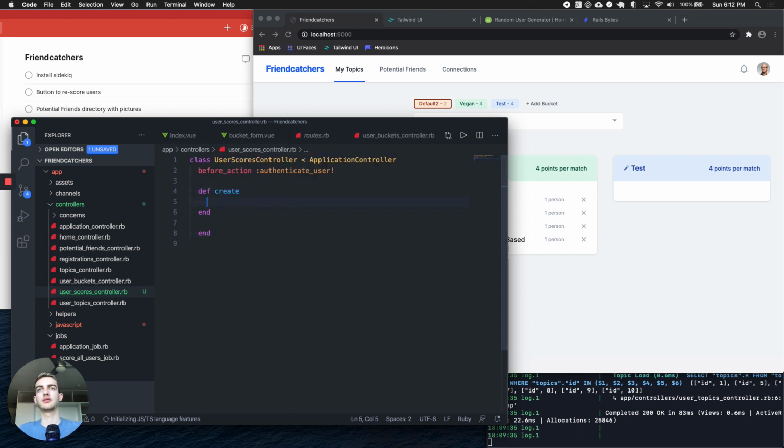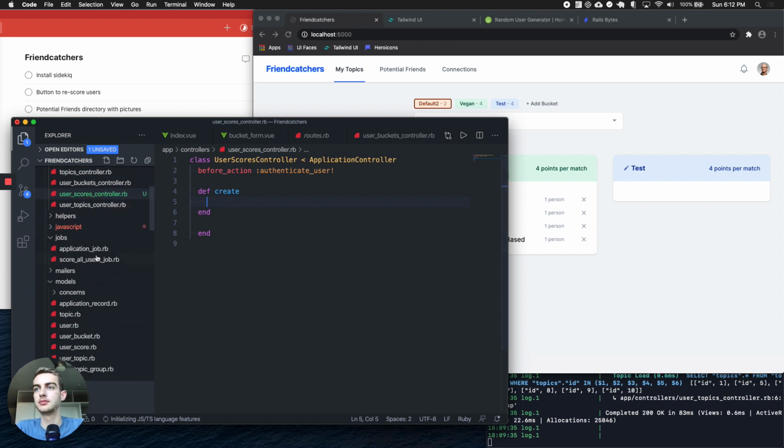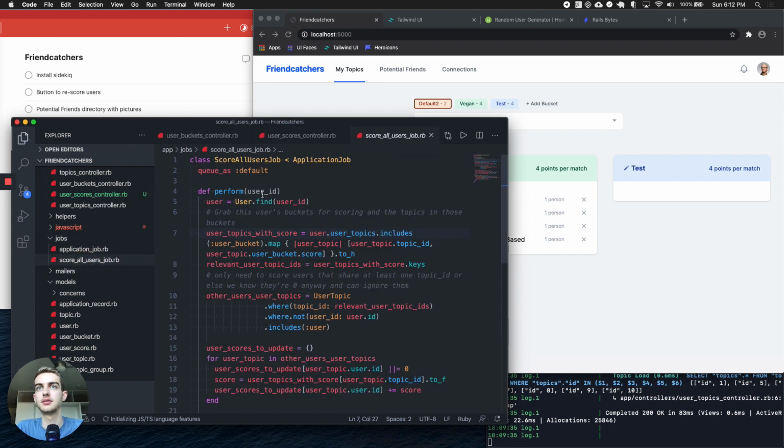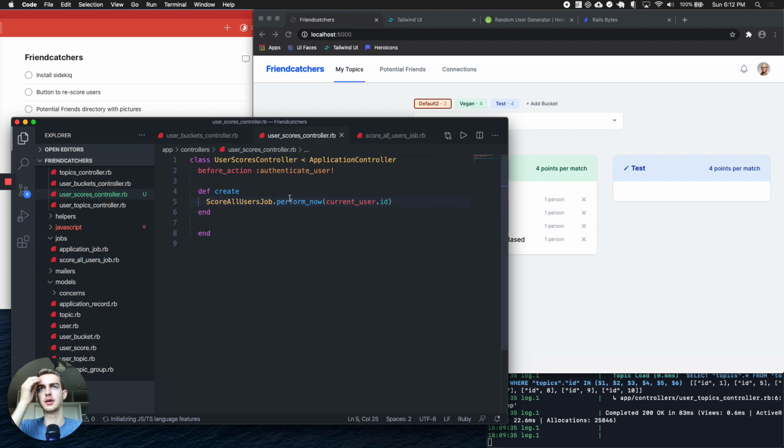So on create, we're gonna trigger the job, score all users job, perform now, probably takes the user ID. Let's see. Yep, user ID. Okay, so actually we're gonna do perform later. So I have no idea how I'm gonna do the functionality where it knows when the job is completed. That's not something I've actually done before, but we'll just get it working first.